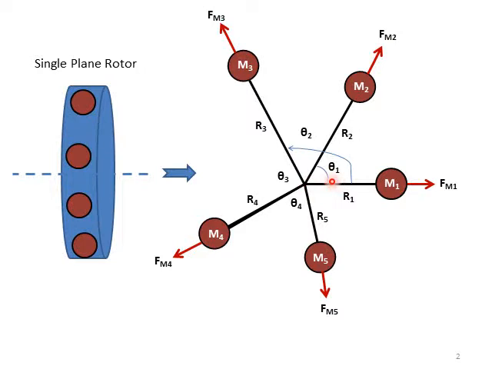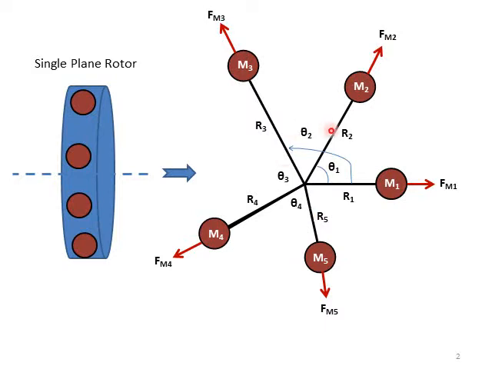Also, please note that there is an angle between mass m1 and m2. If we take this mass m1 as a reference, or the horizontal axis, then the first angle will be angle θ1, which is between horizontal axis and mass m2. The second angle θ2 is the angle between the horizontal and mass m3. The third angle, θ3, is the angle from the horizontal till here. The fourth angle, θ4, is from horizontal till, if we complete the cycle, here.